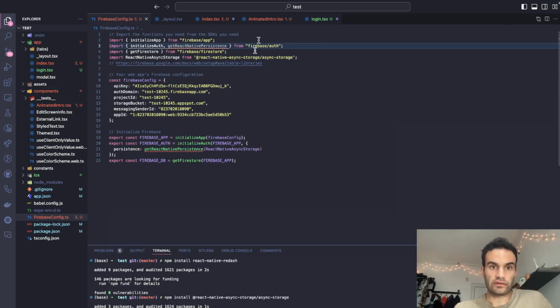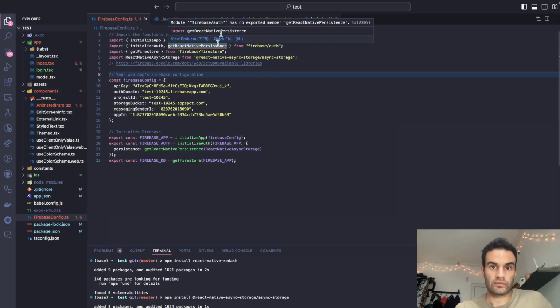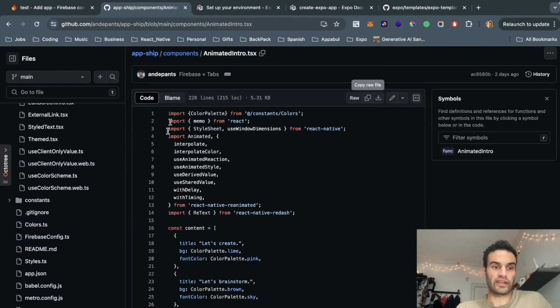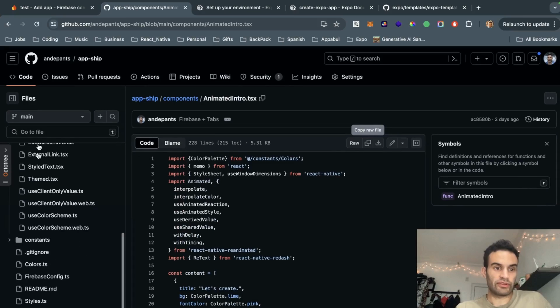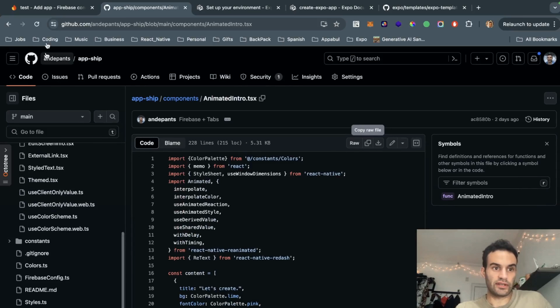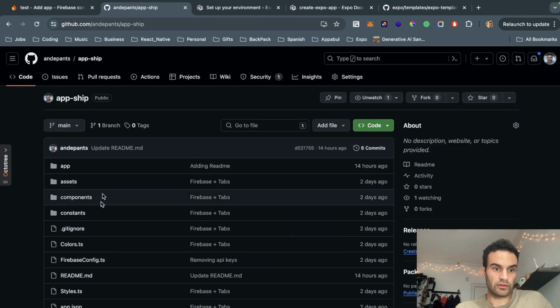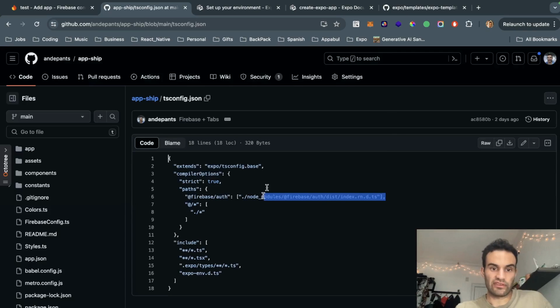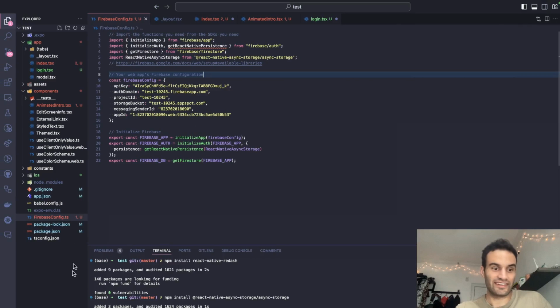I don't know why it has no import. Anyways, we'll just. Oh, I think we have to add something to. Okay, I know how to fix that. For some reason, we have to go to the app.config. So we're gonna go to the ts config. And we have to add this specific line. I don't know why, but I found this error, and this is the answer.